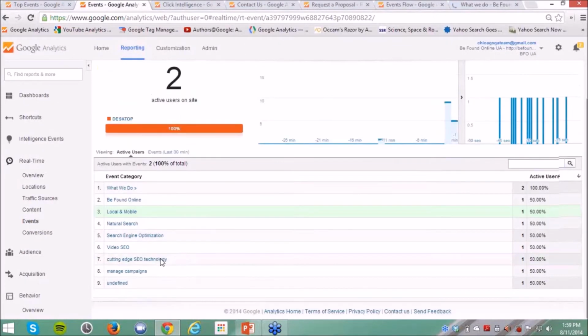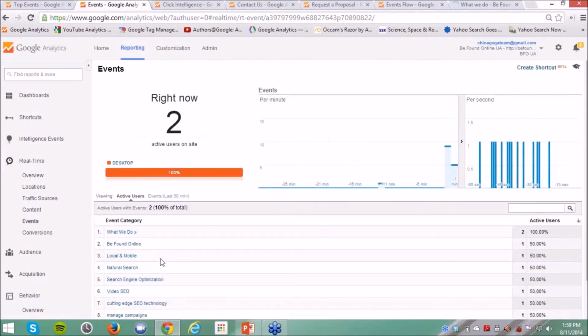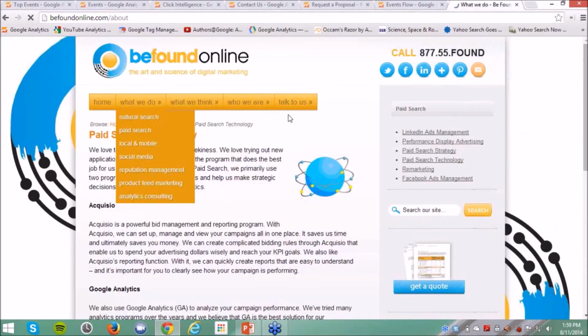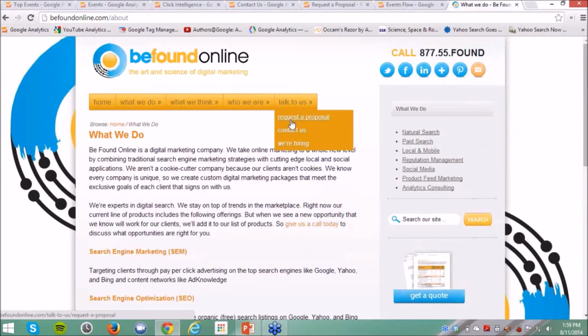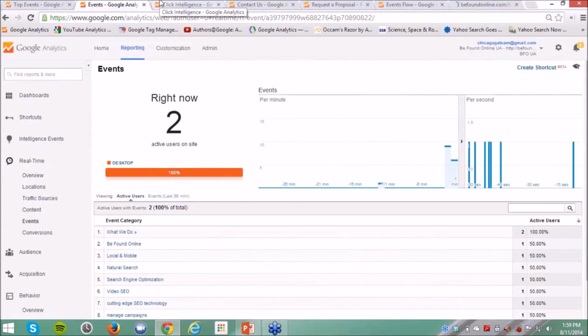It's really awesome. This will help you out maybe if you just created a brand new page, you can see where people are clicking on that page. Let's say you're running a commercial. You can go to your real-time reporting here and see how that commercial is affecting your traffic in real time. And if you say in the commercial, hey, go to my site and click on the request a proposal link, you can see if people are actually doing that in real time. Interesting stuff.